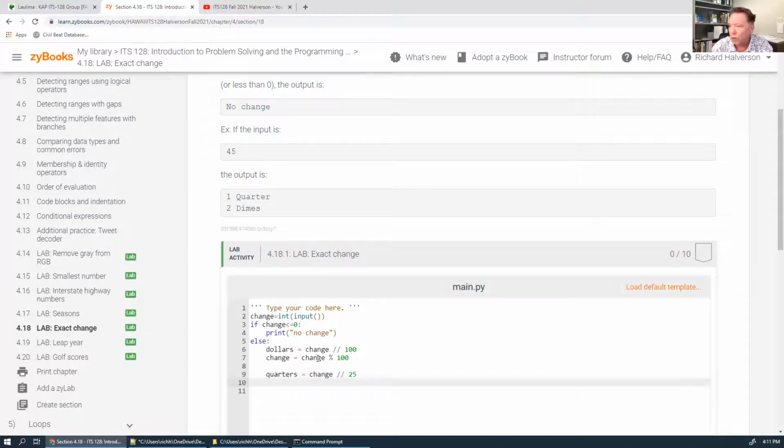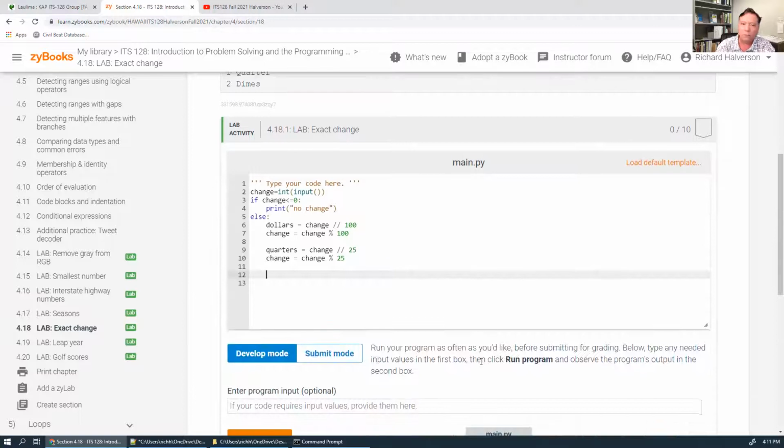And then we want to grab what's left out of that, and that's what change is now equal to, change mod 25. And then we're going to try to grab out dimes. So dimes equals change integer divide 10, and change equals change mod 10.